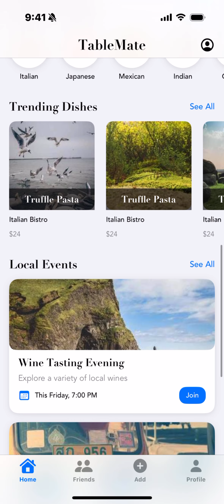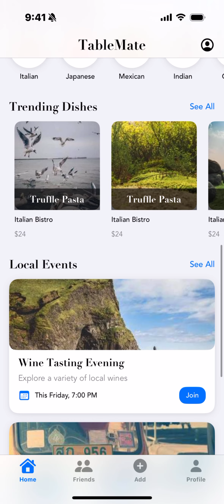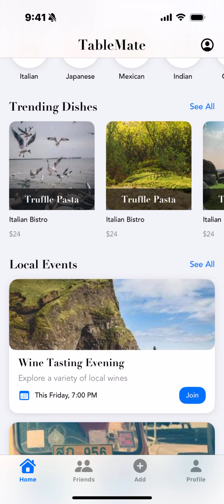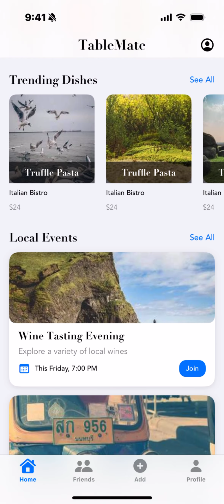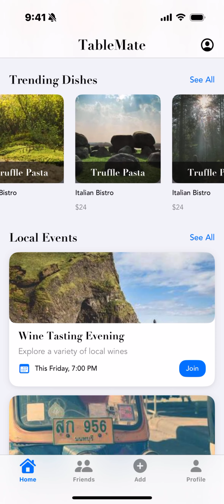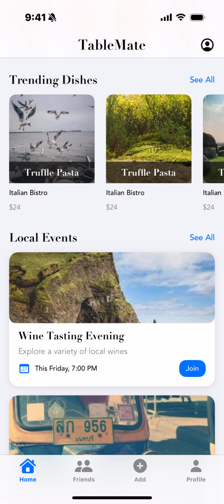Then you go down, and this is where you're supposed to see trending dishes. Now, Yelp Fusion API doesn't necessarily offer a trending dishes API, so we need to get something like the Open Table API, but that wasn't available. They said that they would take up to 2 weeks to process the request. So this wasn't implemented. However, if I had the API, this would have been easy.